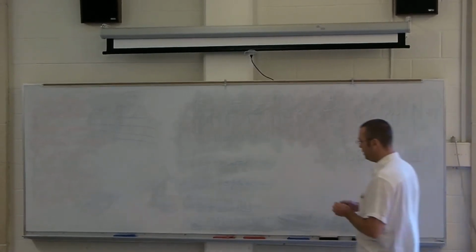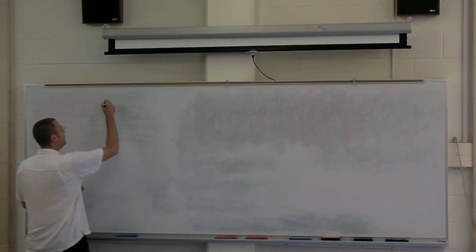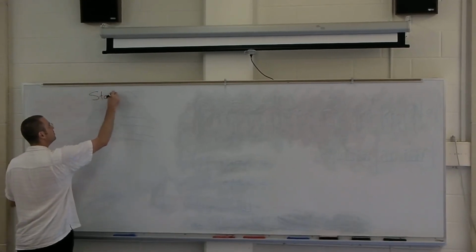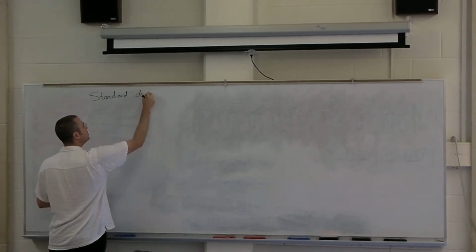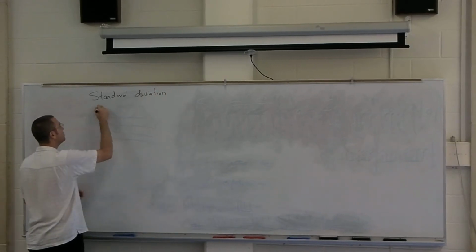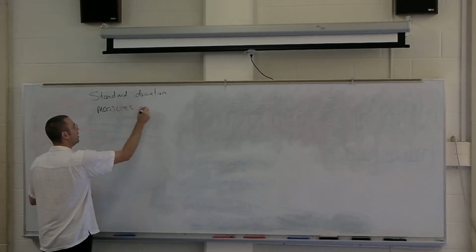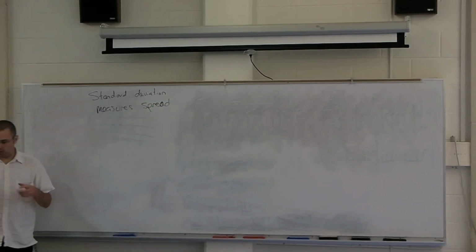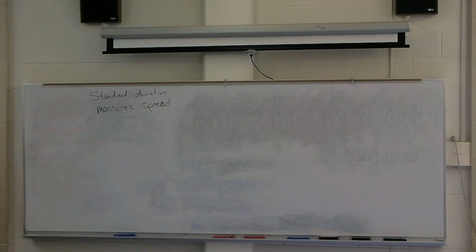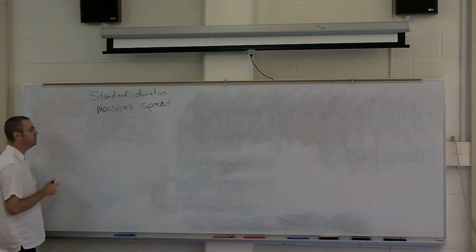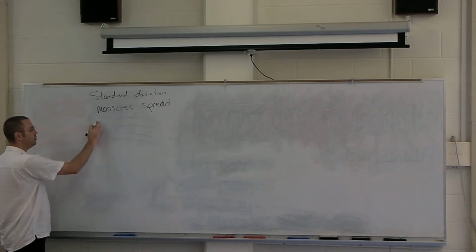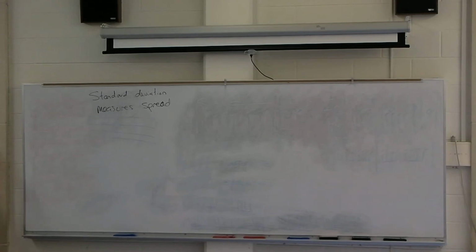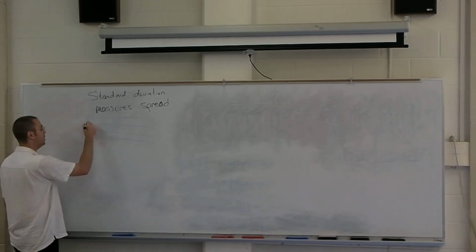Now, to finish up with the spread stuff, we have one special type of distribution that we're going to look at. And with standard deviation, again, remember standard deviation is a measure of spread. And for certain types of distributions, this measure of spread actually tells us a very large amount of information about the data that we're collecting. And the kind of distributions that standard deviation becomes very helpful with are what are known as bell-shaped distributions.